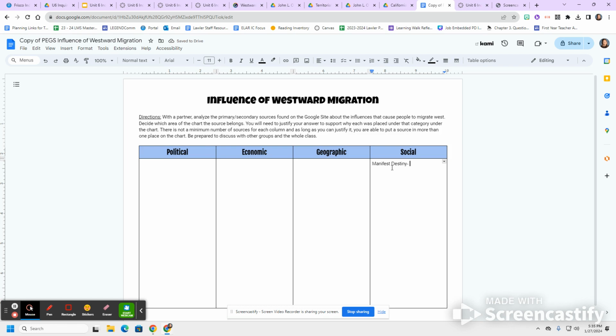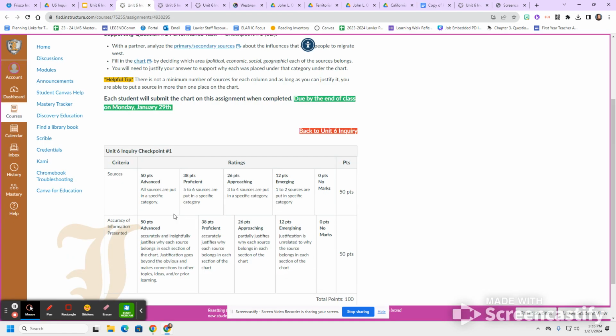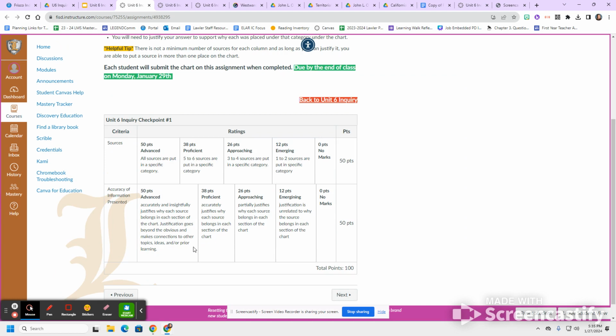And then I have to justify why I put it in this social column. So if I'm thinking it's impacting the people the most, then I would look back at my rubric so I know how I need to justify it. So I have my source, okay, check. And now I really want to get the 50 points. So I need to provide insight. And that means that my justification goes beyond the obvious.